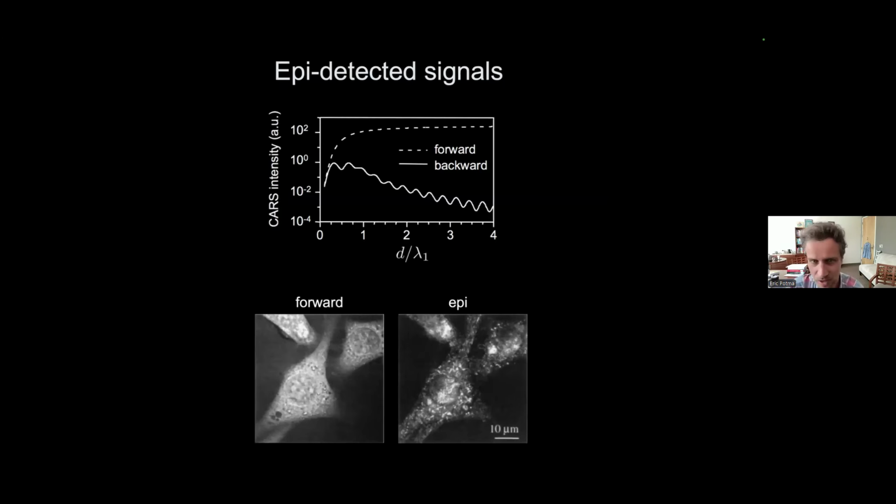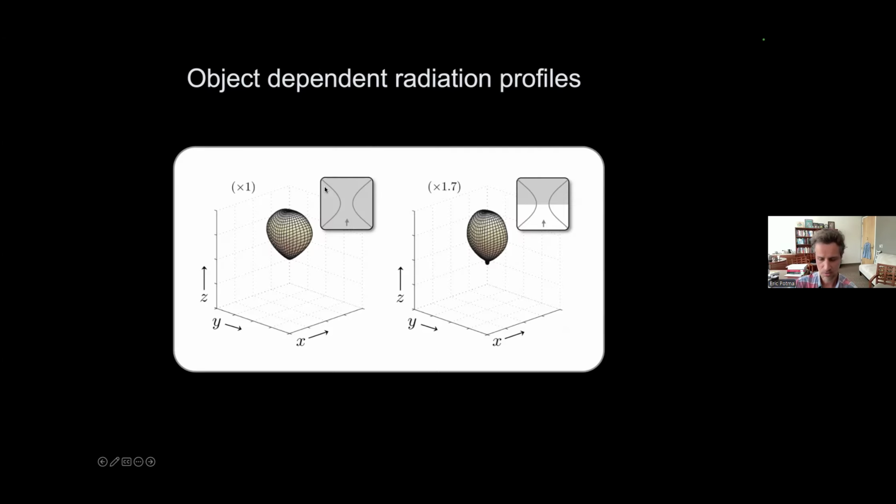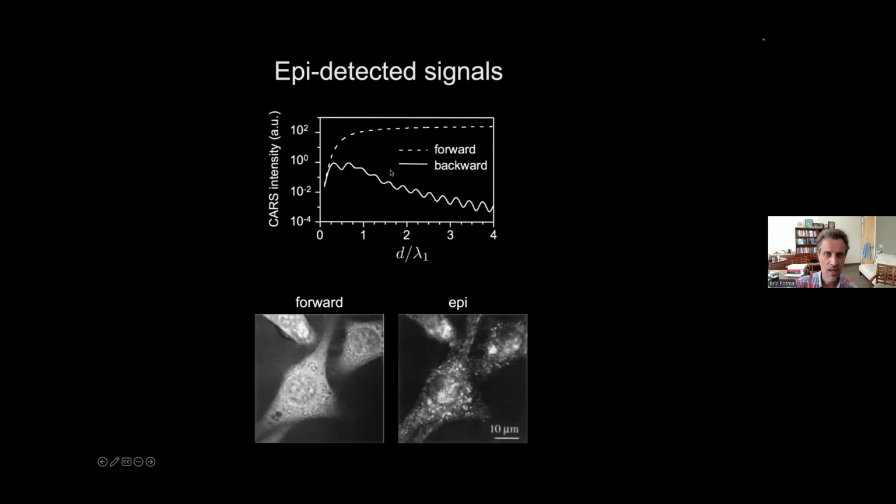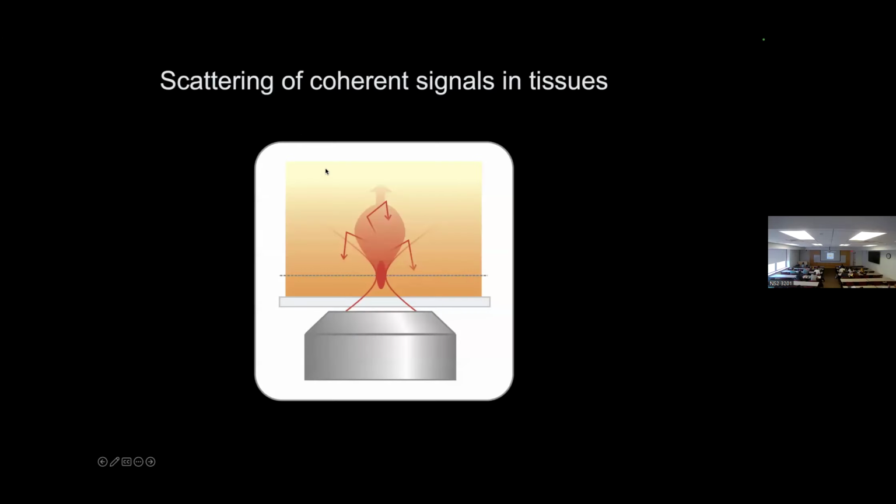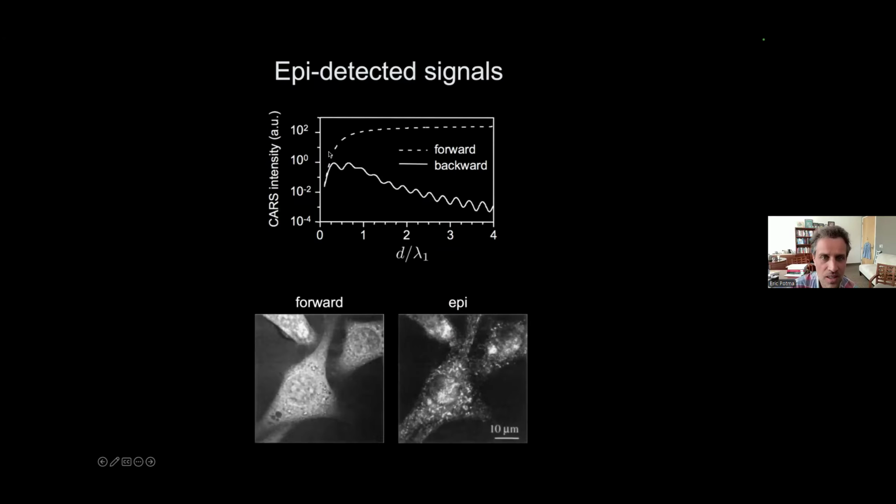This is CARS microscopy. And you see here a signal detected in the forward direction and a signal detected in the backward direction. This is a computation here on top. In the forward direction, you see this line going up, up, up, up, and it kind of saturates after a while. If I change the size of the object, the bigger the object is, the signal grows and then it flattens out. That's what the dotted line here says.